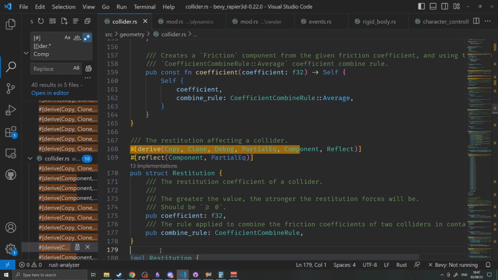If you set a restitution greater than 1, this indicates that the collision actually gains energy when they collide, rather than losing it. You can see an example of this in my Pong game, where I set the coefficient to greater than 1 in order to have the balls bounce off and get faster and faster every time they hit the paddles. Restitution also has the same combination rules as friction.